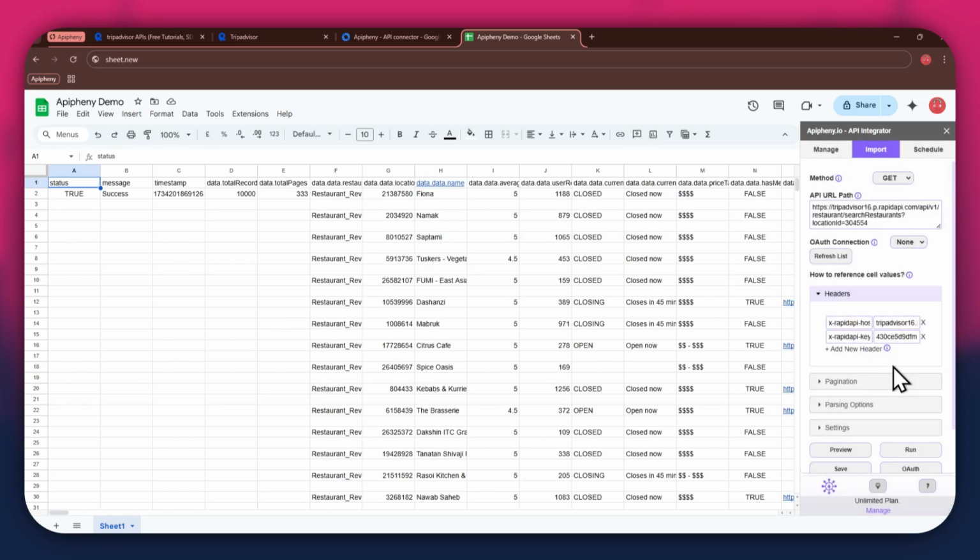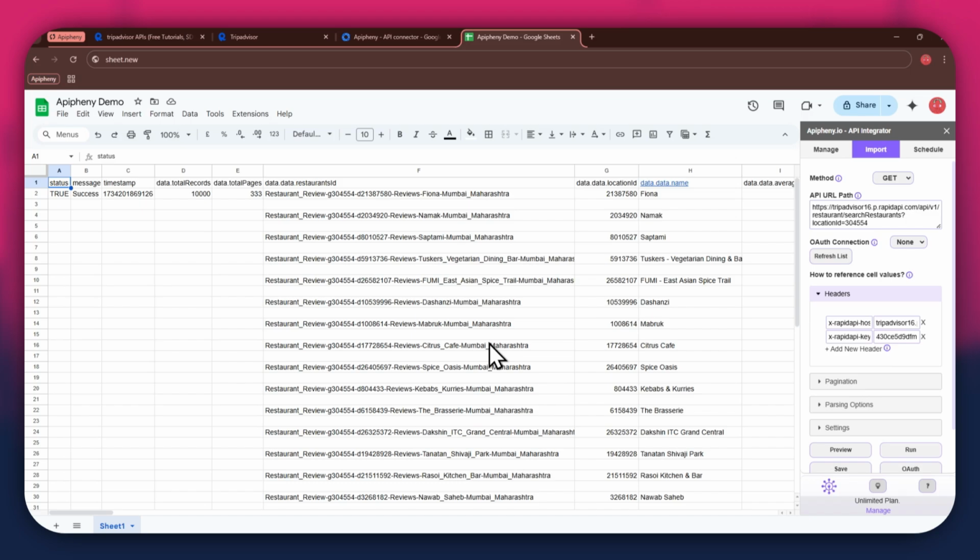You can see that we've got the required data as we selected the restaurant's endpoint. Note that there are no limits to selecting APIs, so make sure to select whichever one you prefer and then import data into your Google Sheets based on that. So that's how you can find and use free APIs in Rapid API along with the Apipheny add-on to get any data you want into your Google Sheet.